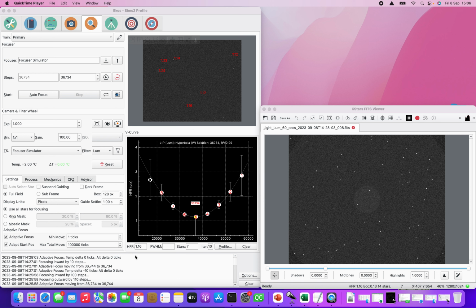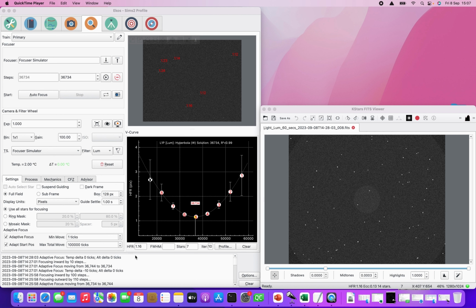But in addition, you could turn on adaptive focus, and it will try to keep your focus point nearer to perfect focus for each of the subs, but you can then still refocus as you always have. So you can add this in, see if it works for you. If you don't like it, you can stop using it. But you can still have your full autofocus runs, as you have today.